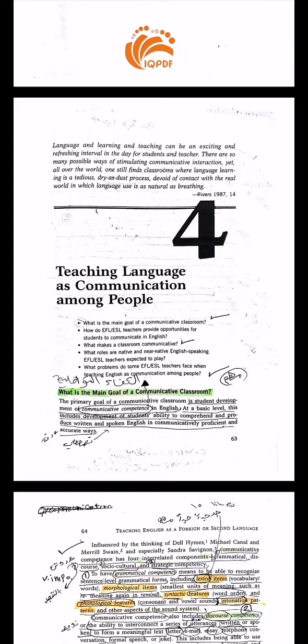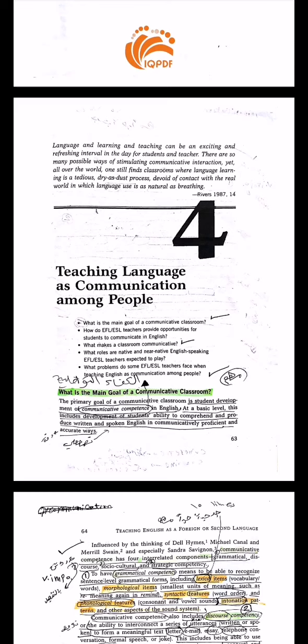So, we are going to learn how to teach language as communication among people. So we are not teaching language as the structure of language, including phonology, grammar, vocabulary, and syntax. Rather, we are going to learn how to teach language to communicate, how to help people and encourage them to use language to communicate, right?